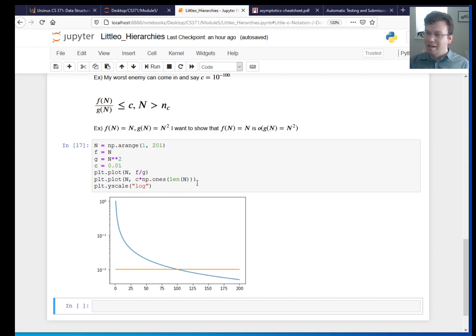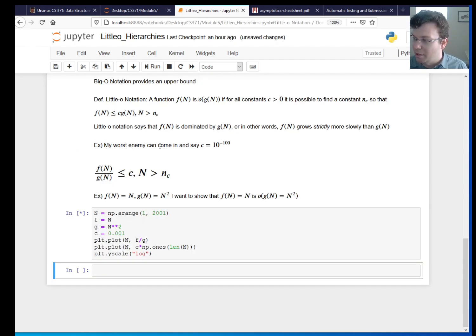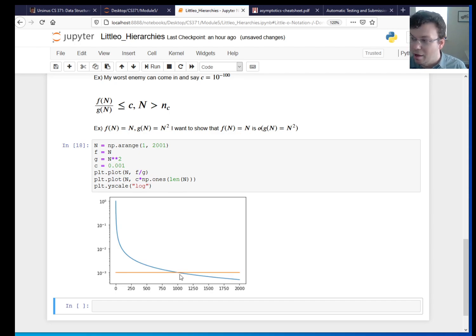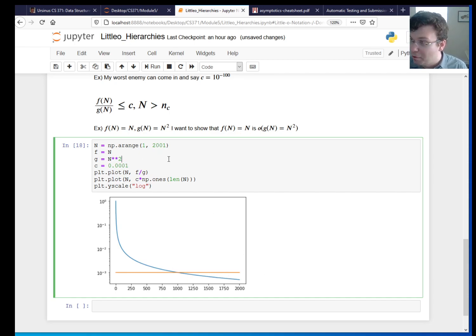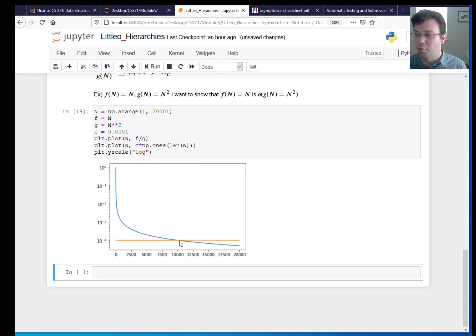Okay, so really, this is kind of intuitive. The ratio of n to n squared is 1 over n. 1 over n is less than 1/100th whenever n is greater than 100. Okay, but my adversary could be a little meaner than that, and they could say make the constant even smaller. But I'll see that it's still possible. See, now if I go past 1,000, I can still find that this ratio is bounded by this constant. Okay, I can go even smaller. Now I've got to go up by another order of magnitude, and I can still do it. Okay, so that's the point.